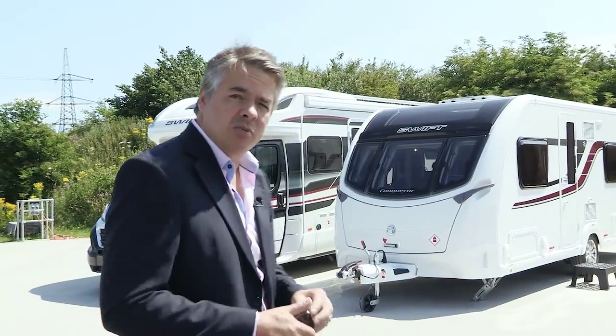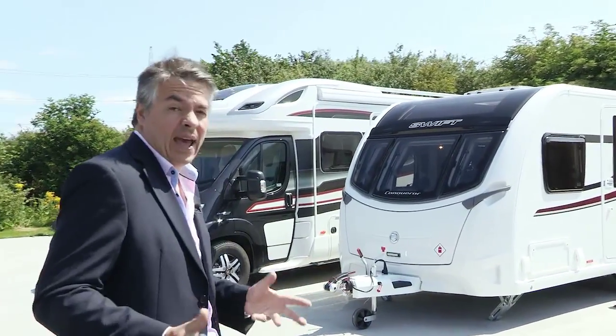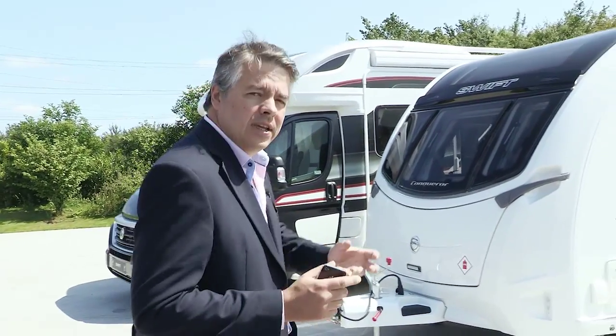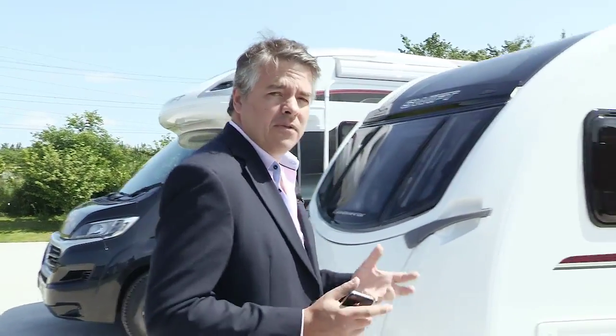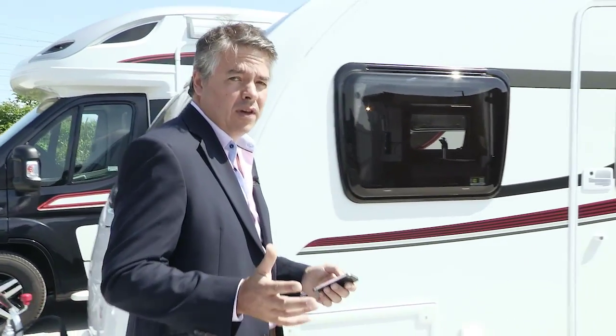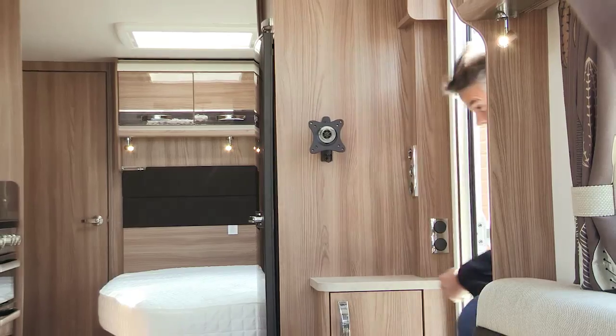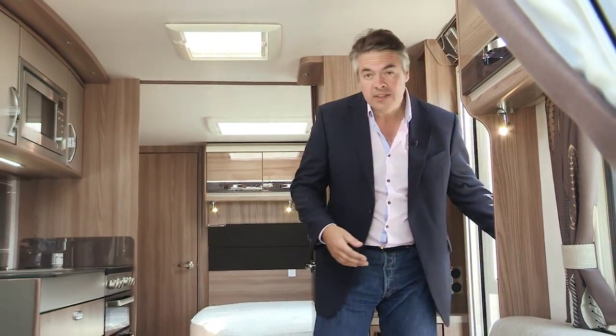And listening to customer research, Swift Group is once again staying ahead of the curve by developing and introducing an exciting new system that will benefit the customer user experience, whether they're in a Swift caravan or a motorhome. With the advent of smartphones, tablets and wireless technology, Swift has got together with one of its key suppliers, a company called Sargent Electrical, to develop Swift Command, exclusive to the Swift Group.